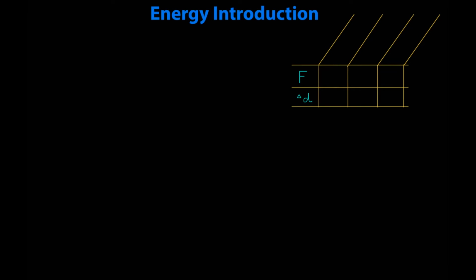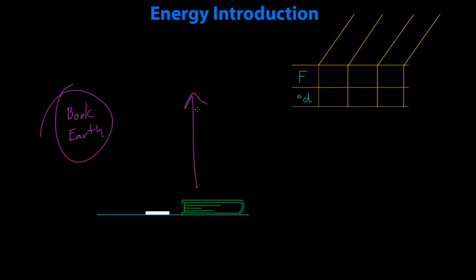In our experiments, what we want to do is break a piece of chalk. So in this situation, I have a white piece of chalk, I have a table, and I have a book. Now the idea is I want to store energy in this book so it can break the chalk. What am I going to do with it? Well, I'm going to take the book and lift it into the air. If you think about it, I'm storing energy by lifting the book. I'm separating the book from the Earth. So I'm storing energy between the book and the Earth. It requires both objects. So the truth is the energy isn't just stored in the book. The energy is stored between the book and the Earth. So for this situation, the book and the Earth are in my system.